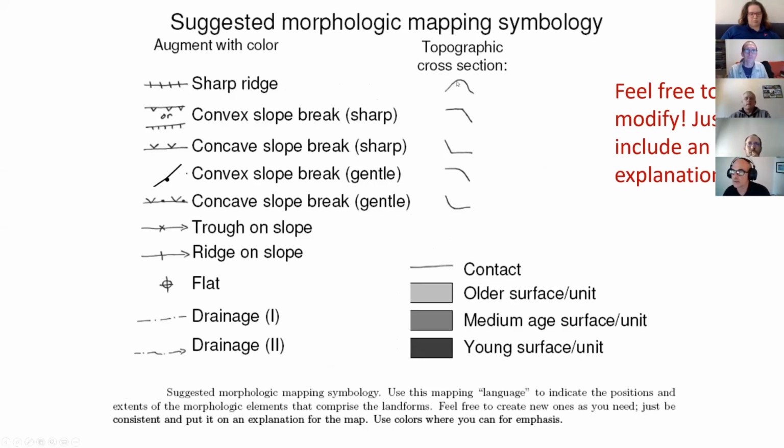So if you have a cross section, like a topography with the ridge, you'd put a little railroad track type of symbol. And then this sort of slope break would have these patterns, either the teeth or the dashes. And the concave slope break has the teeth touching the inner part of the curve. You can show that it's smoother using some circles. If there's a trough on the slope, you can mark those. So we want to just have a language of graphics that lets us map. And you can feel free to modify, just include them in the explanation.